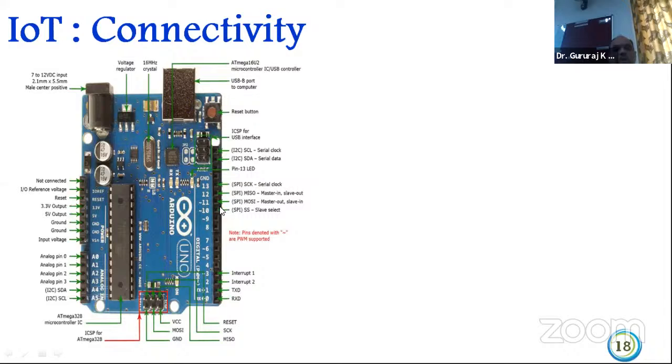So whenever I want to connect multiple devices over here, this Arduino has to act as a slave or a master. Then when I want interleaved devices, I can connect through these devices like master and slave outputs that we can communicate, and the slave select that we can do. And for those devices, I need clock signals to be generated. These pins will allow me to generate those signals.